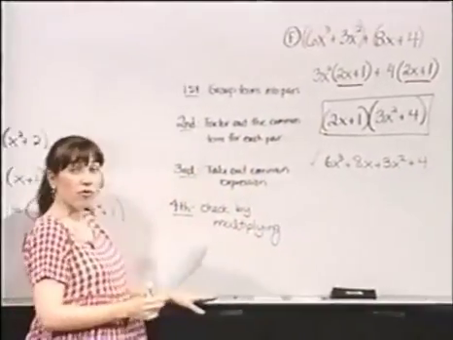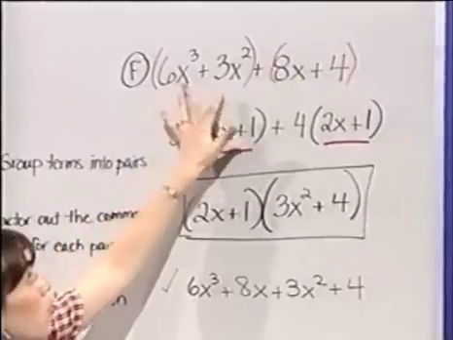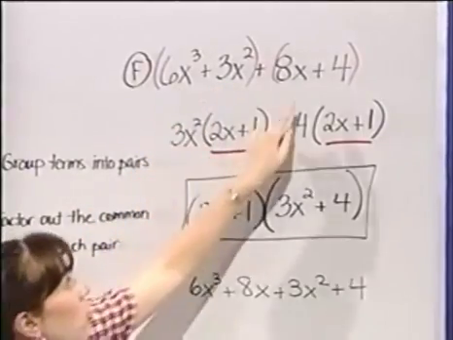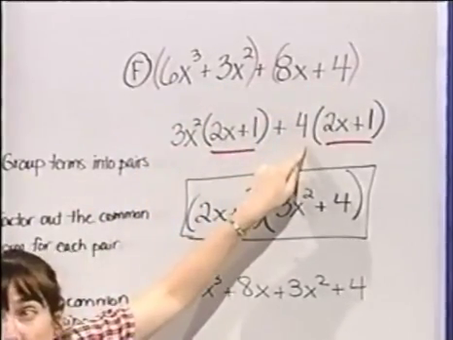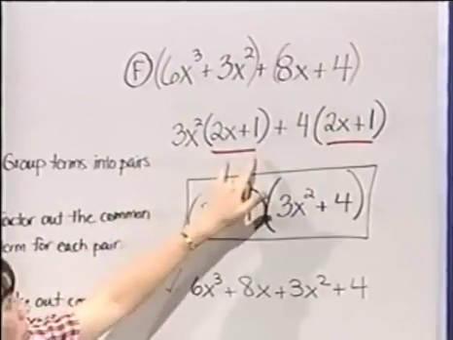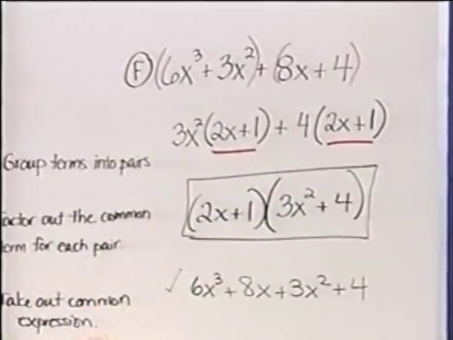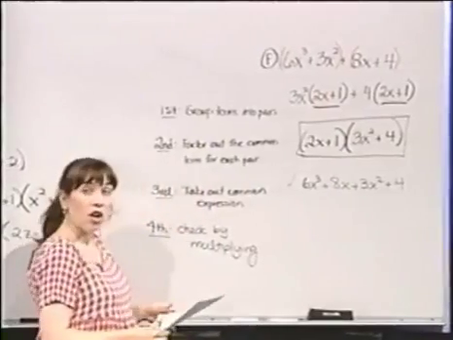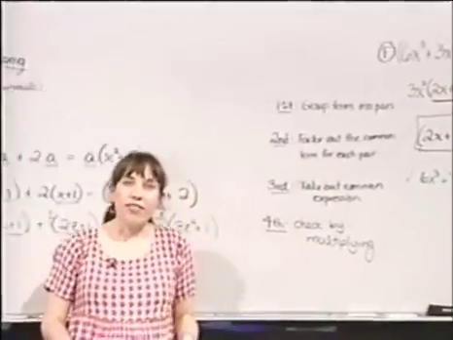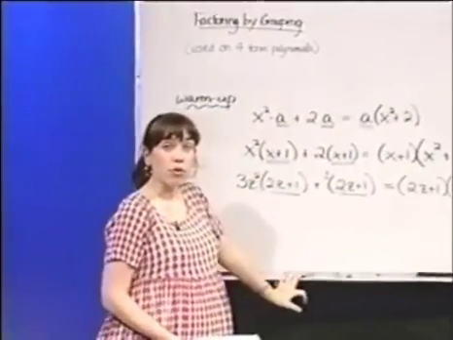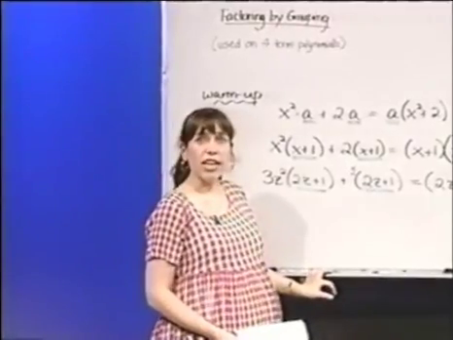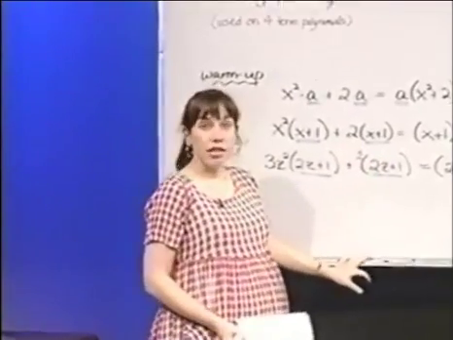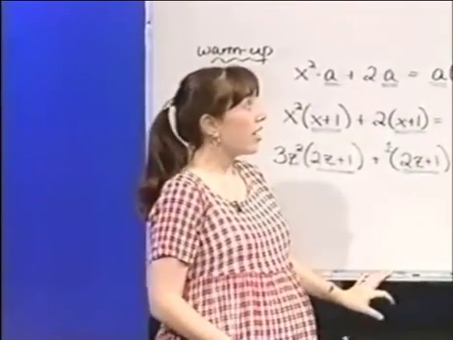So let me review. When you factor by grouping, the first thing you do is group into pairs. The second thing you do is take out the common factor for each of those individual pairs. The next step is to take out the common term, and then always, when you're done, check your answer by multiplying. Okay, I think you'll have fun factoring. Practice the factoring by grouping, and the hardest part is when you get the negatives involved in the second pairs and the first pairs. Make sure you see me if you're having questions, and like I said, have fun.